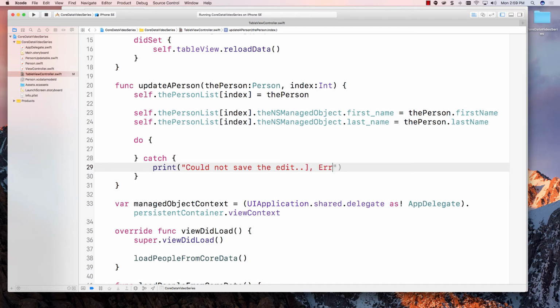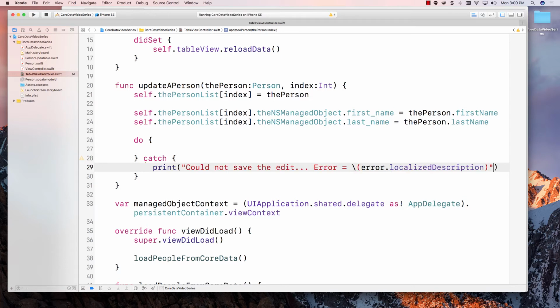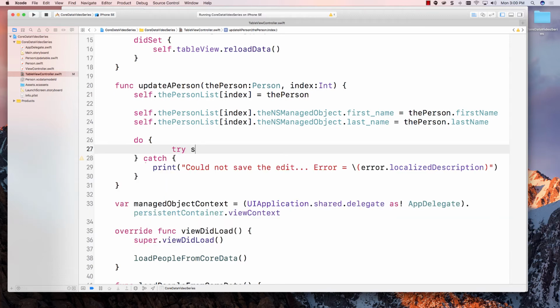And we'll say the error is equal to error.localizedDescription, and we'll close that. Up here I'll simply do a try self.managedObjectContext.save. Let me back this up a bit, and there we go, we're saving it.